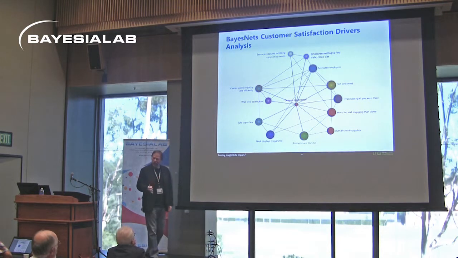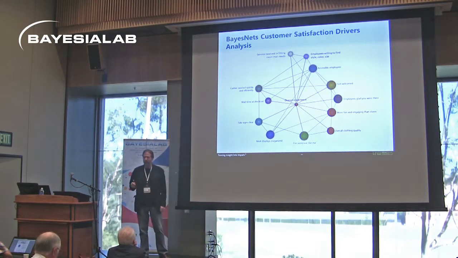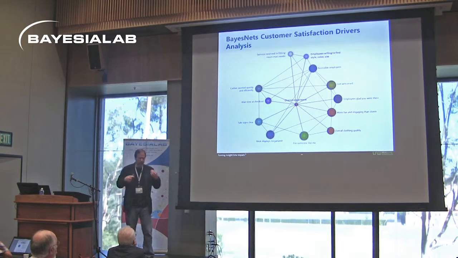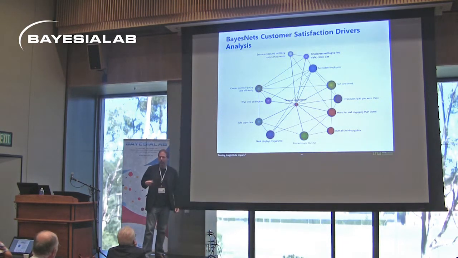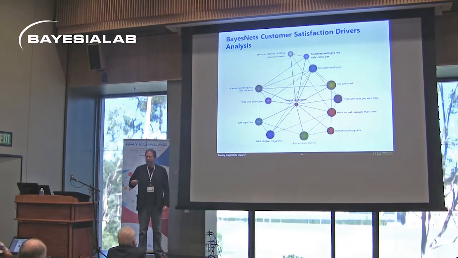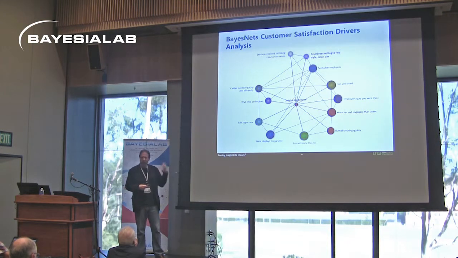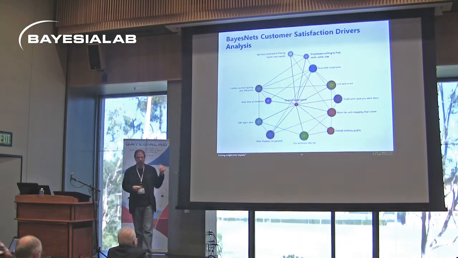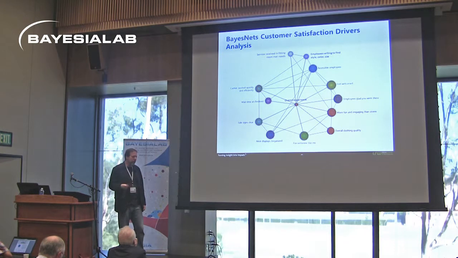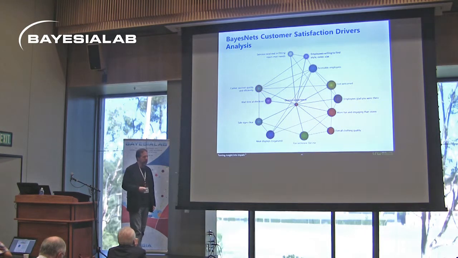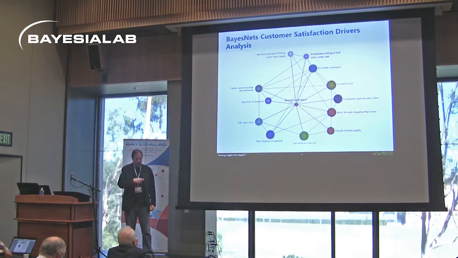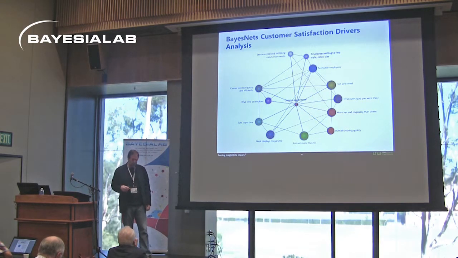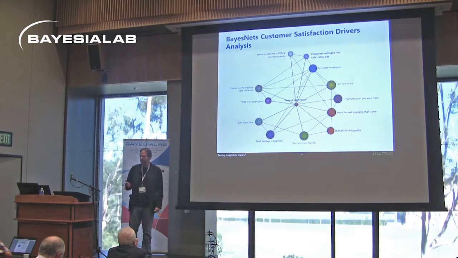But again, this was a tracker, and trackers are just notoriously ridden with multicollinearity as a problem. So we had been trying to use more traditional techniques to get some good drivers analysis results out of this data, but it was giving us the kinds of problems that I was just describing. This was about the time that we were bringing Bayesnets and BayesiaLab in particular online as a tool to use. And the general manager of this business unit reached out to me and said, I understand we have this new tool. Do you think it might be helpful here? Let's give it a try.